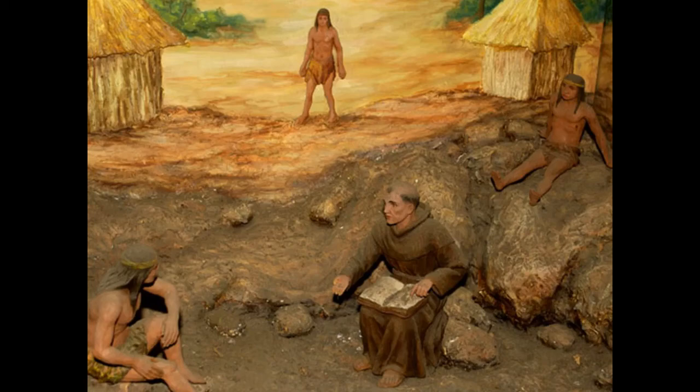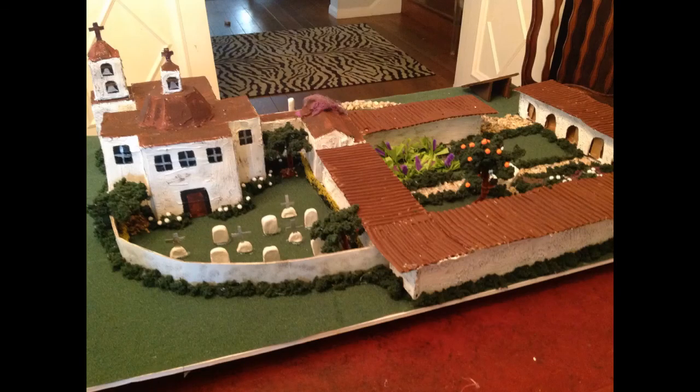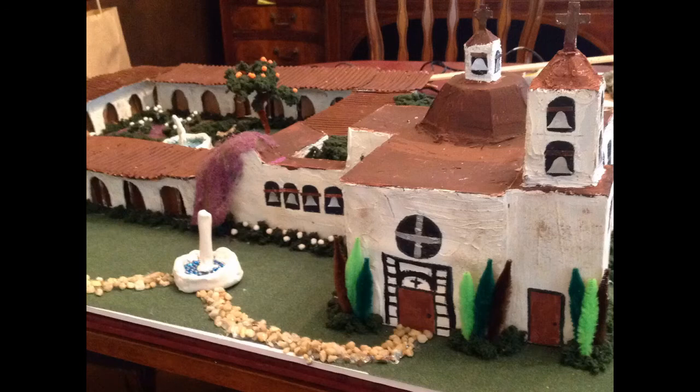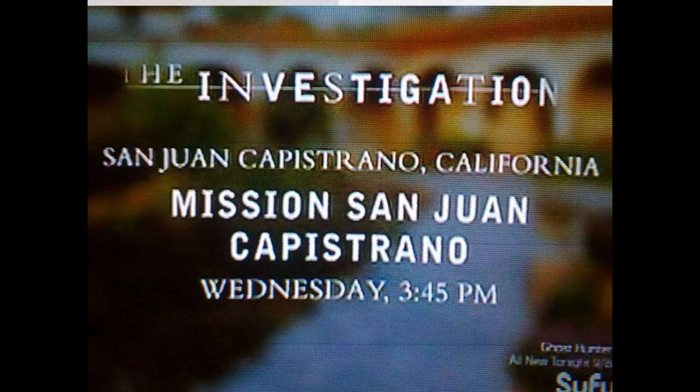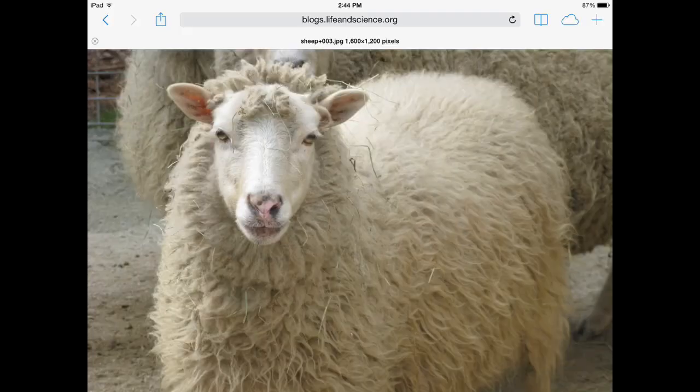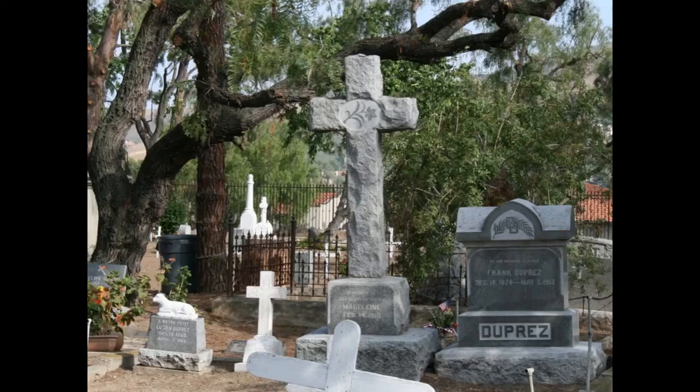One thing we like about our mission model is the antiquing of our model and, of course, the landscaping of our model. But our favorite thing is the gardens. Our first favorite fun fact is there's going to be a Ghost Hunters episode about Mission San Juan Capistrano on January 30th, 2014 to talk about ghost stories and see if it's haunted. Today there's a petting zoo and koi fish ponds, and you can pan for gold. You can have sleepovers in the graveyards at Mission San Juan Capistrano.